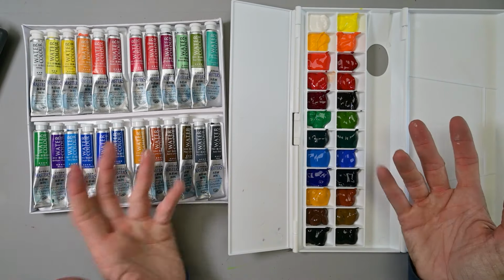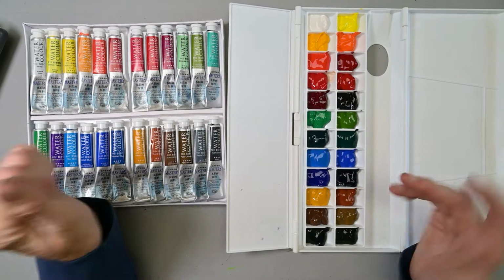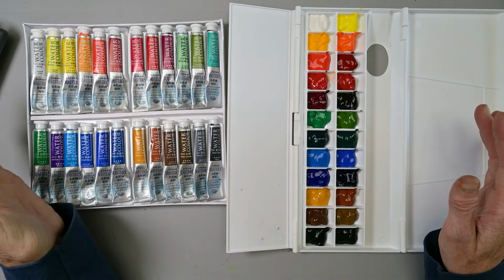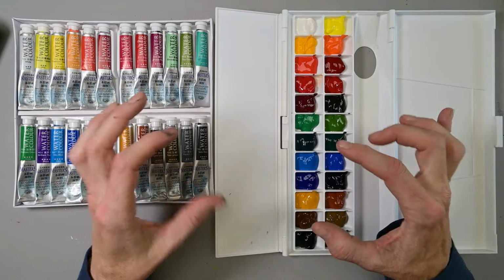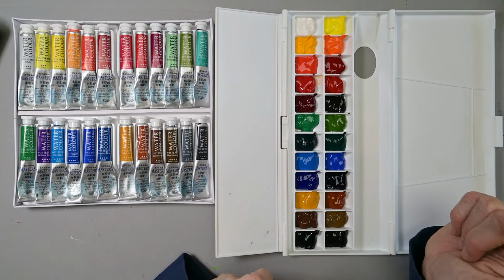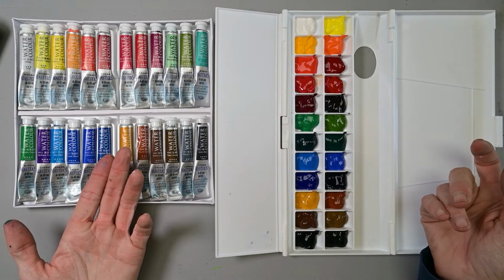I don't know yet, but it's nice to be able to have tubes available if I want to create fun mixed palettes in the future, which is my goal. I have a ton of empty palettes that hold 12 full pans I would love to make mixed palettes out of, but we'll see. I don't know if any of these colors are ones that I would want a mixed palette out of.